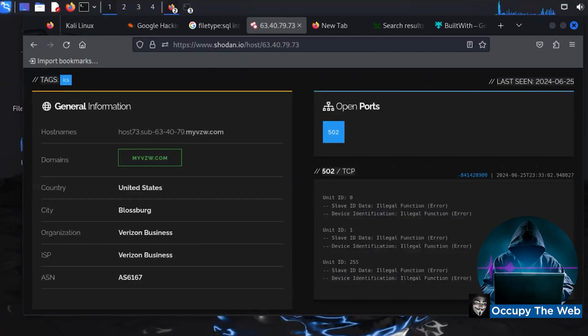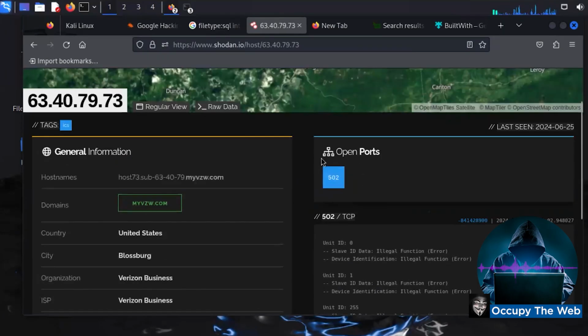Right. So what we're doing right here is passive. But what Shodan does is actually active, because they're actually scanning and then they're putting it into a database for us. So we don't have to send any packets to the system. We can see what somebody else has gathered for us.